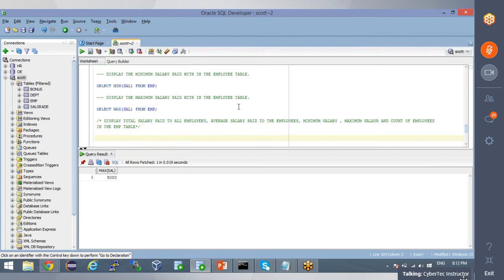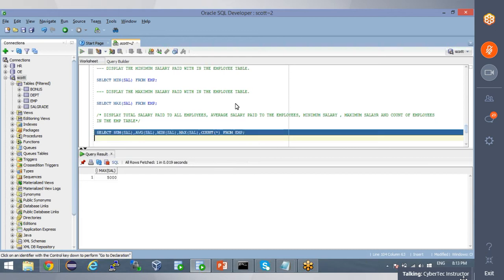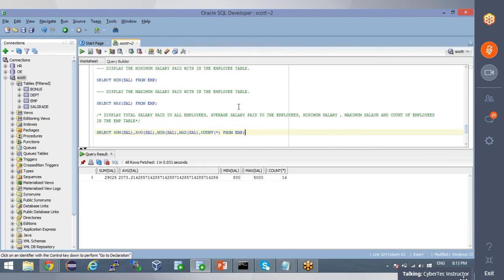Alright, so display total salary. So how can I display? Select sum of sal, comma, average salary, AVG of sal, comma, minimum salary, MIN of sal, comma, max of sal. Alright, then count of star from your EMP table. I'm executing this part of the query.